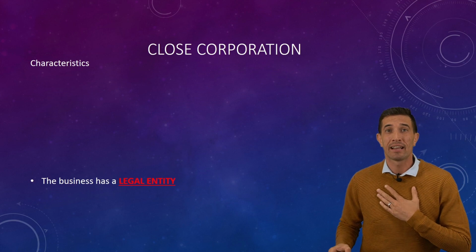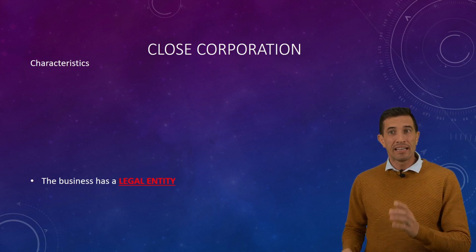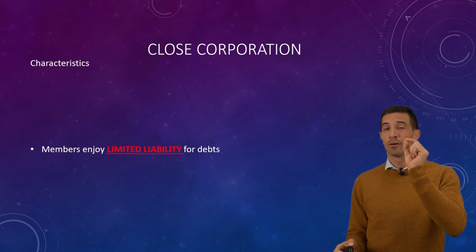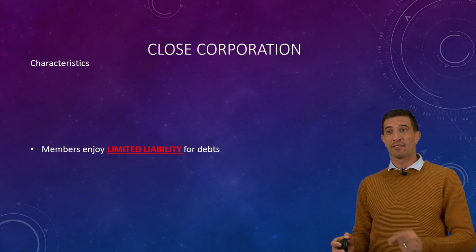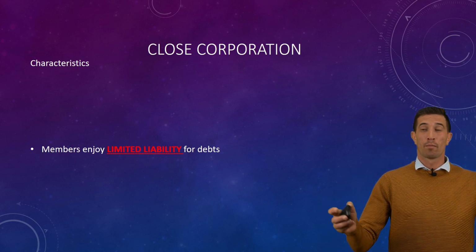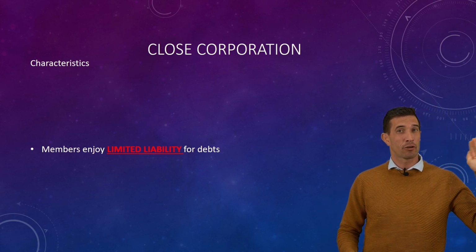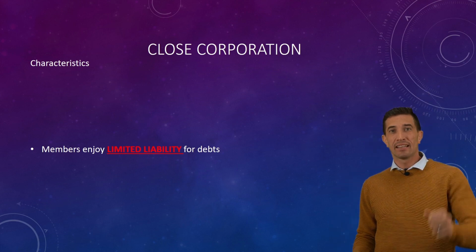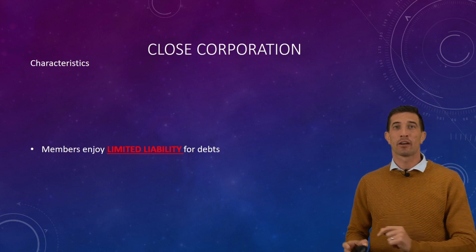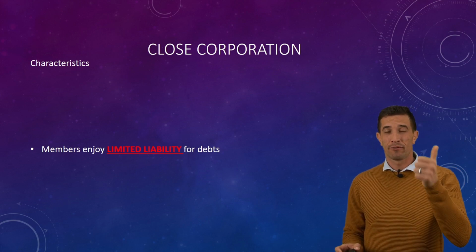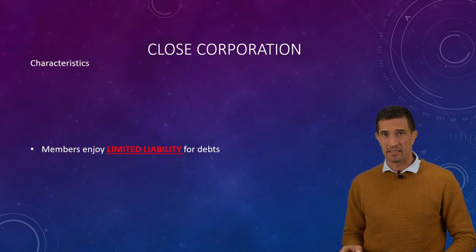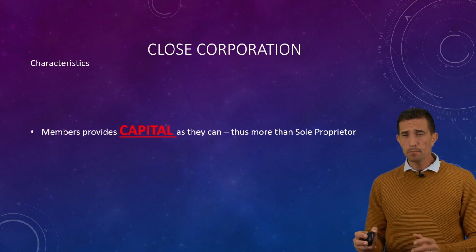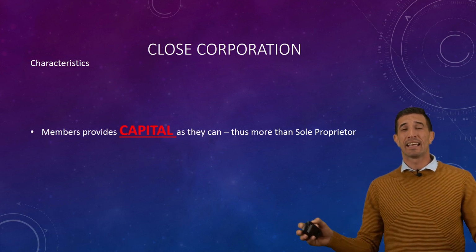You as an owner, as a member, are not personally liable. This is where it says we have limited liability. You're not personally liable for the debts of the company, for the corporation takes responsibility for its own debt. So when it's liquidated, the creditors will come and ask for all the assets of the corporation. They won't come to your house to fetch your car or your house or your assets. That's a massive benefit. Members can provide capital, and because there's more than one, they get more capital than a sole trader.